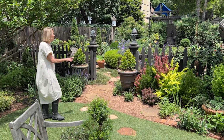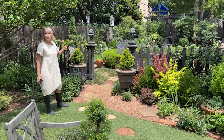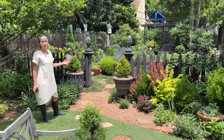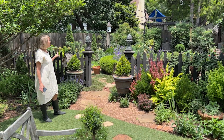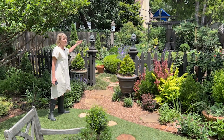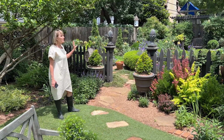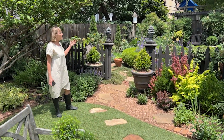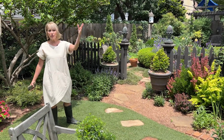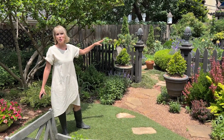But by framing the view at this point of entry with things that are harmonious to the garden itself, and speak the same garden style and the same language of the garden, taking into account the scale of what is on this side of the frame and what is on that side of the frame, it really communicates that this is a separate garden room, but that it beautifully speaks to the ongoing conversation of the garden as a whole. So does that make sense, Stuart?